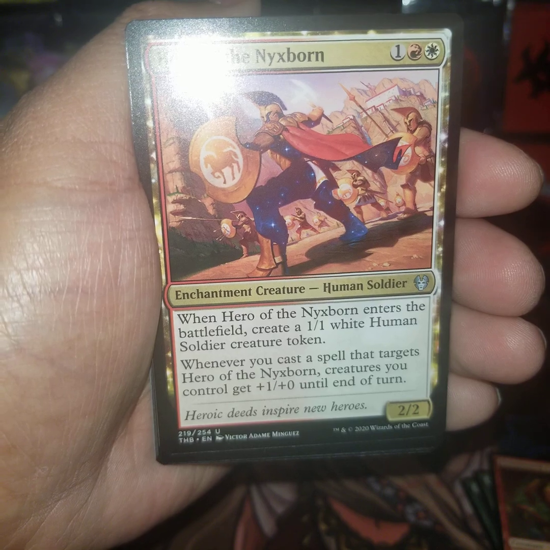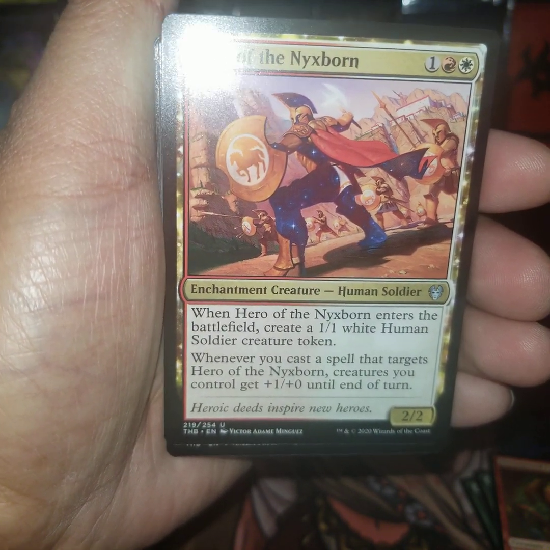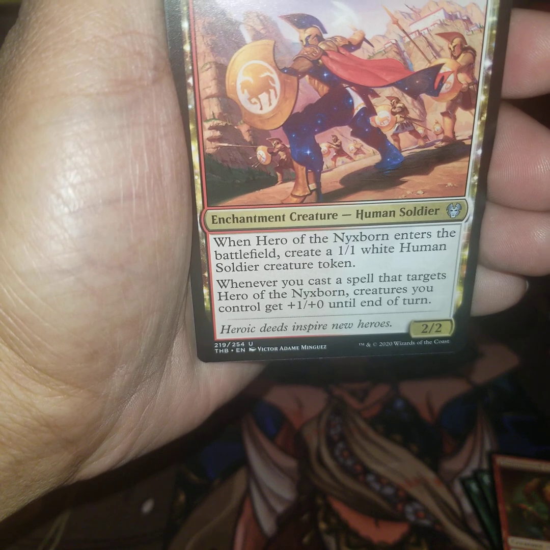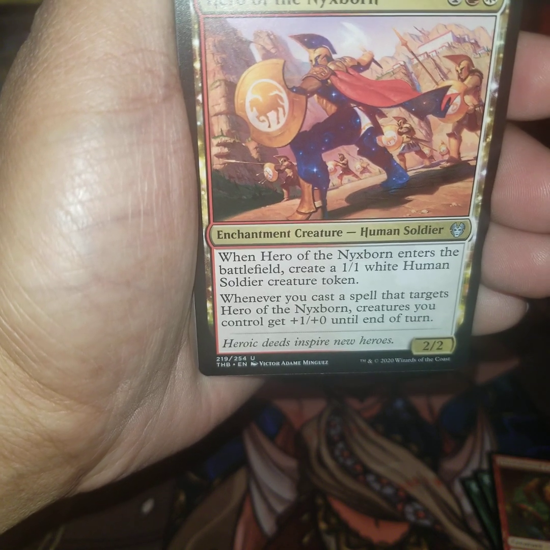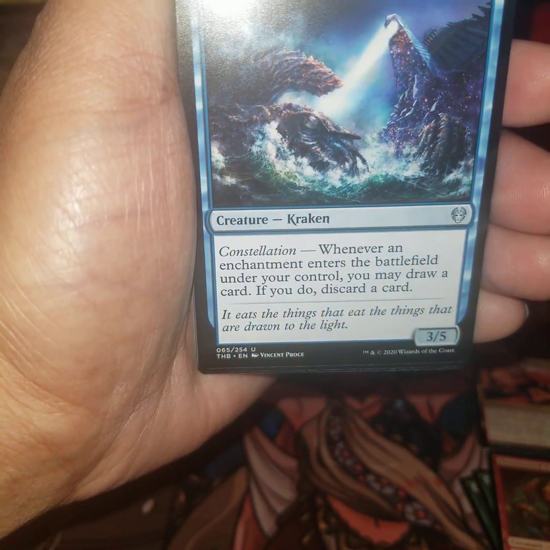Ooh, Hero of the Nyxborn. That is a beautiful looking card right there. Lots of color on that one. Real nice. When Hero of the Nyxborn enters the battlefield, create a 1/1 white Human Soldier creature token. Whenever you cast a spell that targets Hero of the Nyxborn, creatures you control get +1/0 until end of turn. Alright, I like that. Shoal Kraken, great.